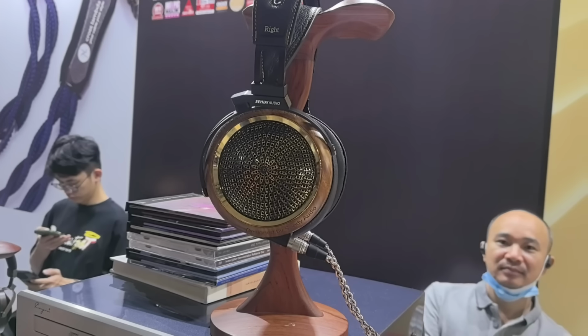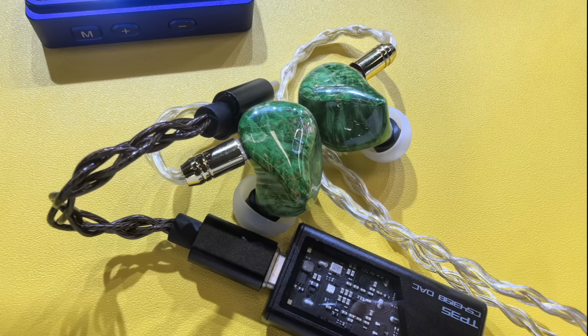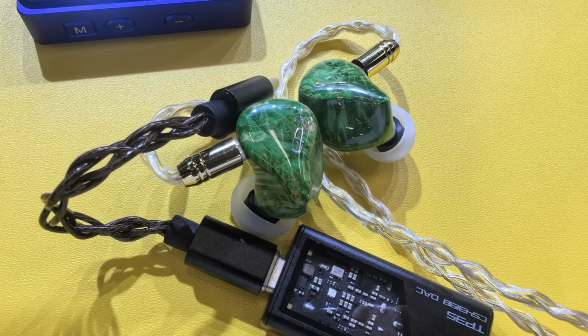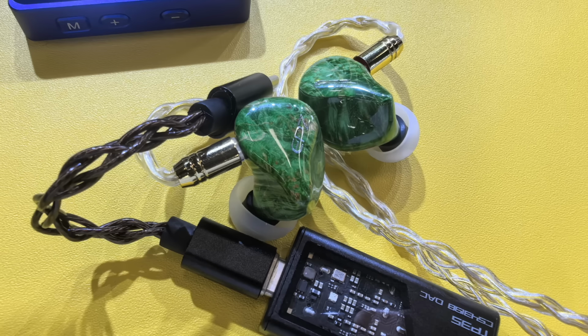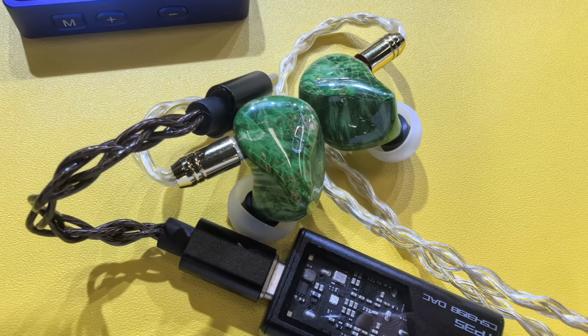There is also the Sendy Audio. They had a new flagship headphone coming, which was great. I tried the EPZ. They had the new EPZ 530, which is an upgrade over the 520. It sounded great. It had a lot of quality bass for an all balanced armature type of IEM. I can't remember if it was vented or not, but it sounded really good. And I asked them about that, and they said they did a lot of work on that bass to make it reach the level. They had some technology for that.